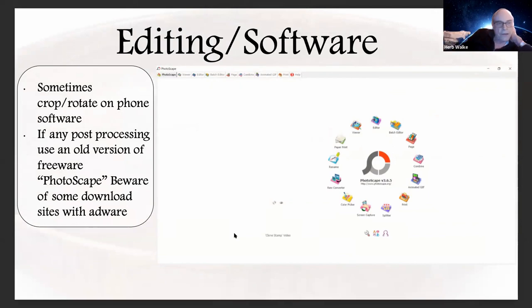And the editing software he uses, he'll talk about, he uses Photoscape, and it's a free software package. And you can crop, rotate, you can do just a myriad of things with this software. I'd never used it until Bruce mentioned it, and I went out and looked at it. He uses it on the iPhone. It works just fine on Android phones. I have the real Photoshop, and I seldom get to it because I use Photoshop Elements and can make more adjustments than I can imagine. Now, one of the things with the free software, you do have to watch out for some of the adware. And you can get rid of that with various mechanisms. But anyway, next slide.